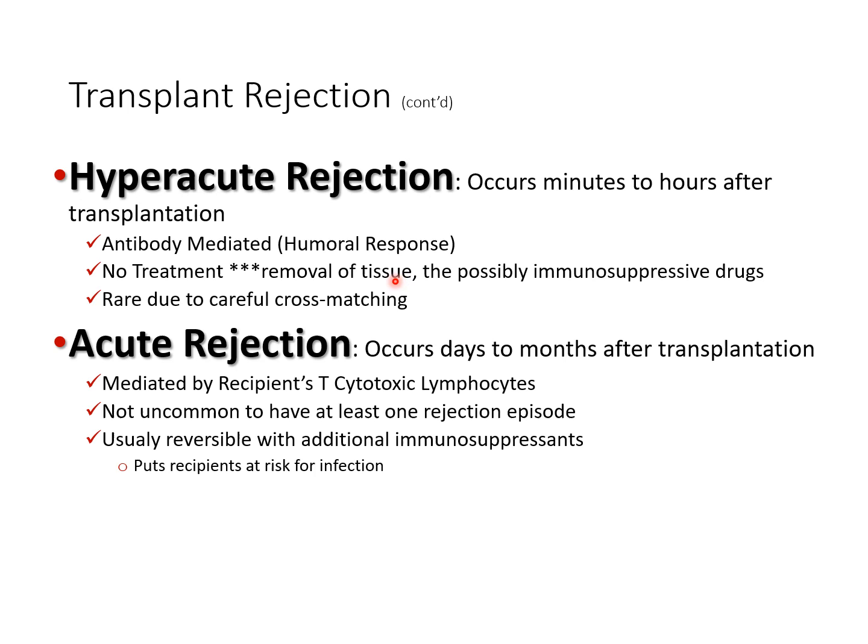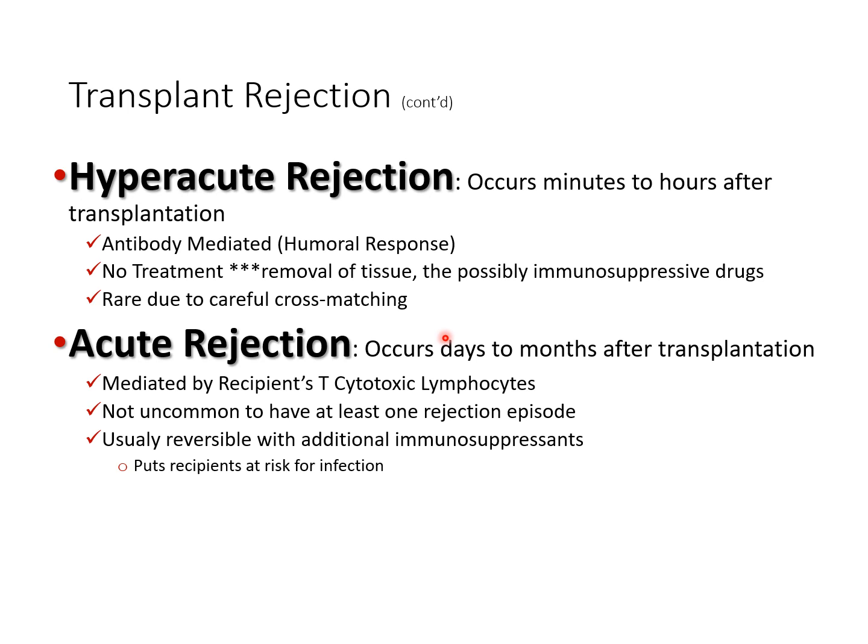All right. This is rare though because of careful cross-matching. No one should be getting a hyperacute rejection if the matching is done properly. But we did say there's no such thing as a perfect match at the end of the day. So still, it's rare. What if you are that rare person that this happens to? So still, you want to make sure you're monitoring for this.